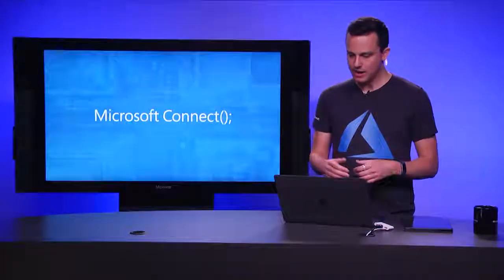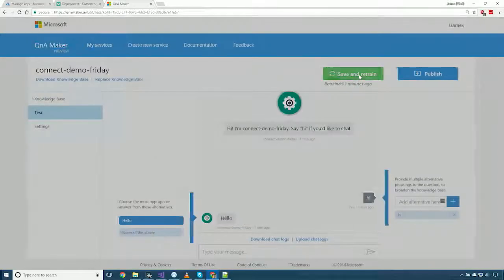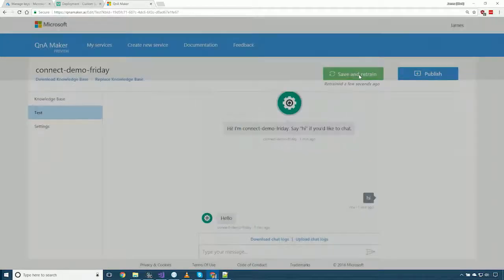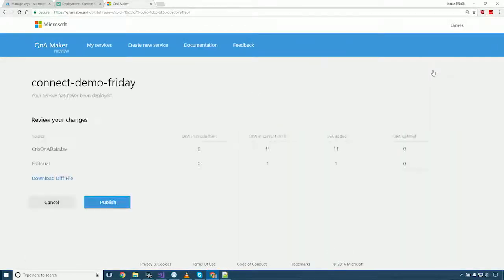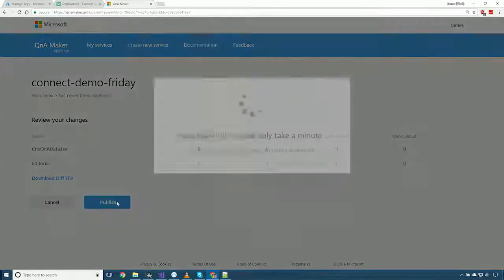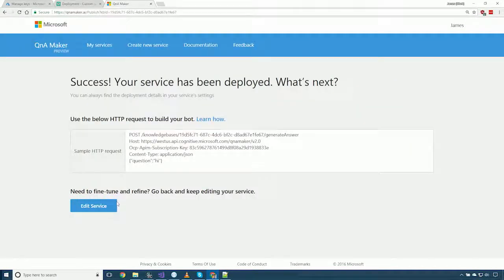We're back here. We've got our data set in there. And if we just click Save and Retrain, that's going to take all of those Q&A pairs that we've already got and build a model out of it. We're going to publish this. And the really cool thing about this model is that we don't have to be specific. We don't have to ask the exact question that is in the Q&A knowledge base. The Q&A knowledge base is actually smart enough now that, because it's based on a model, it can map the best answer based on the question. So I've deployed the service. As you can see, that was a super simple process, right? I imported my data set, I click train, I click publish, and now I have a service that's allowed me to answer questions.